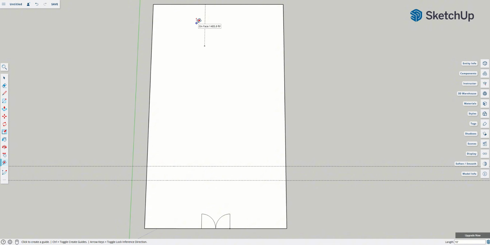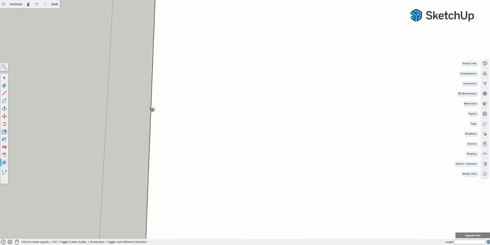Whoops, that wasn't the right kind of line. There we go. 10 feet, 3 feet. And then between those, we're going to find the midpoint, and we'll put in another set of windows here. Actually, there's that midpoint right there. So let's zoom in on that. And let's see if we can come out. No, we don't want to come out that way.